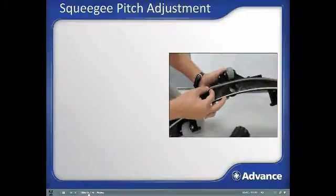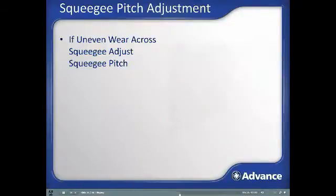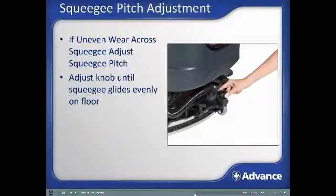Squeegee pitch adjustment. When inspecting the squeegee, if the squeegee blades are not evenly worn, as an example, greater wear on the outer edges of the rear squeegee blades compared to the center of the blades or vice versa, the squeegee pitch should be adjusted. To adjust the squeegee pitch, with the squeegee attached to the machine and the squeegee lowered to the floor, turn the squeegee adjustment knob to make sure that the squeegee is running evenly across the floor for better water pickup and more even squeegee wear.